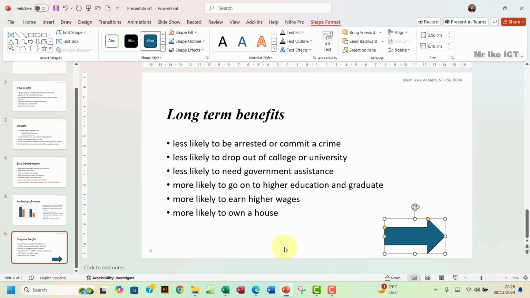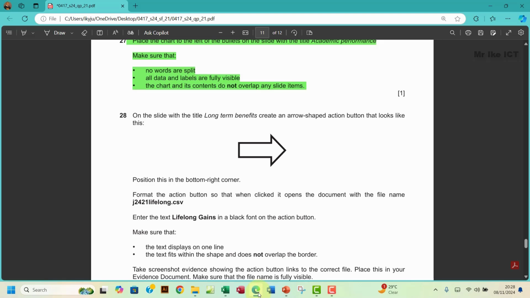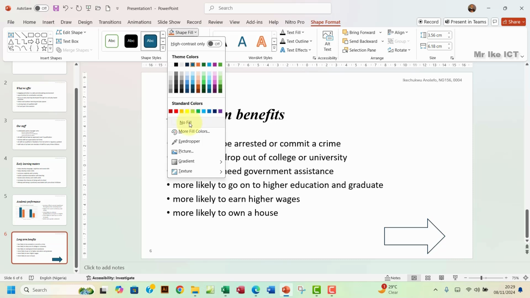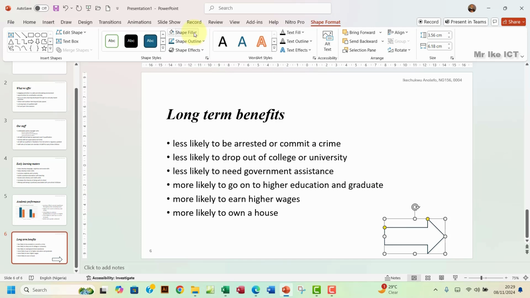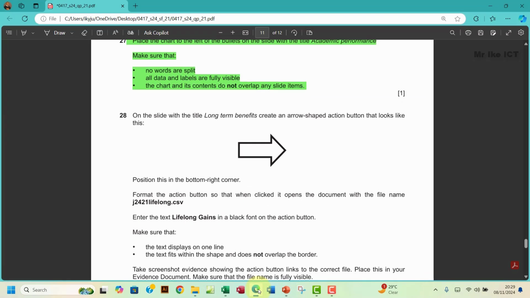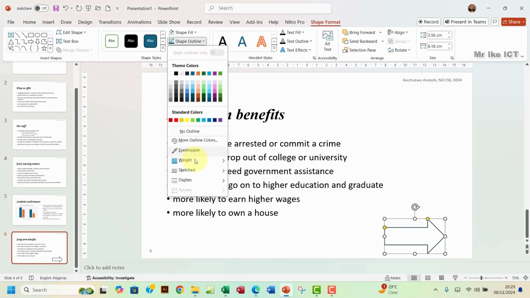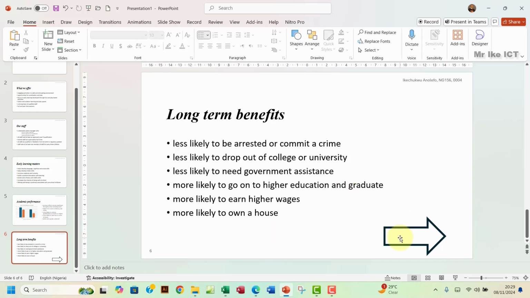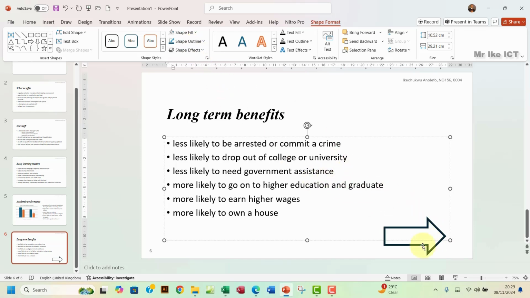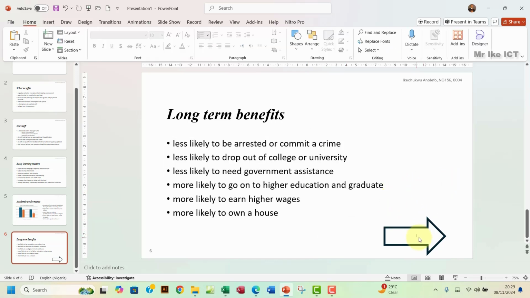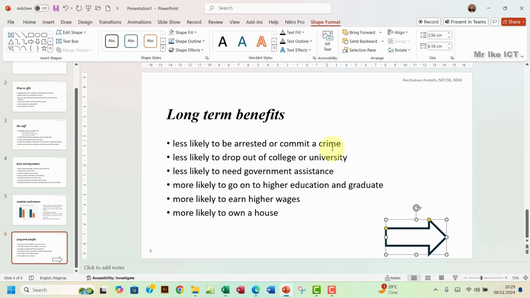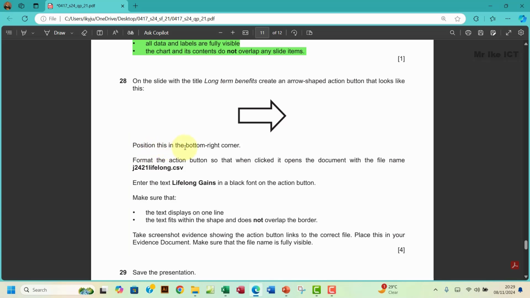Okay, so the next thing we want to do is to make sure it looks like what we have here. So of course my fill color is actually blue here. I need to remove it. So fill color here, shape, I want to remove it, no fill. Okay, so the shape outline has to be a little thick. Let me look at it again. It looks like the weight is 4, so I'm going to go to shape outline and then take it to something like 4 or 6. Okay, so this should serve, right? So in fact, let me just move this up a bit so it doesn't interfere. Okay, so just move it down a bit. All right, so let me be sure of what's the shape here. Okay, so I think I'm good with this. Okay. So position this in the bottom right corner.